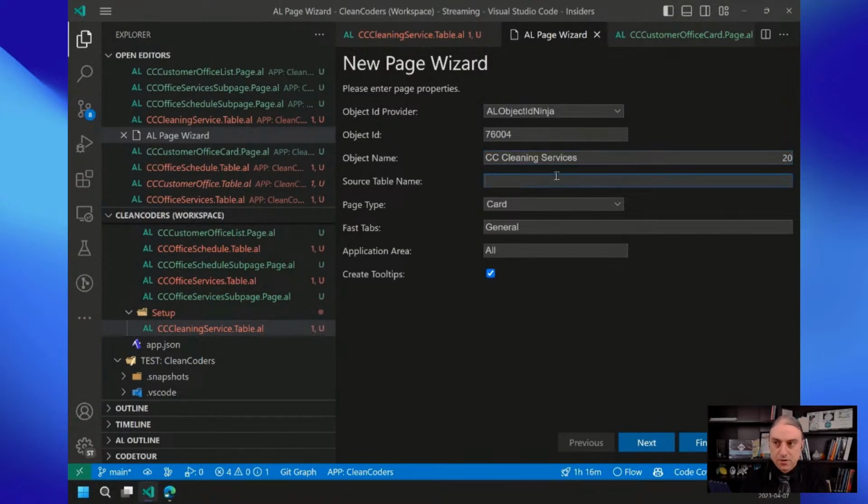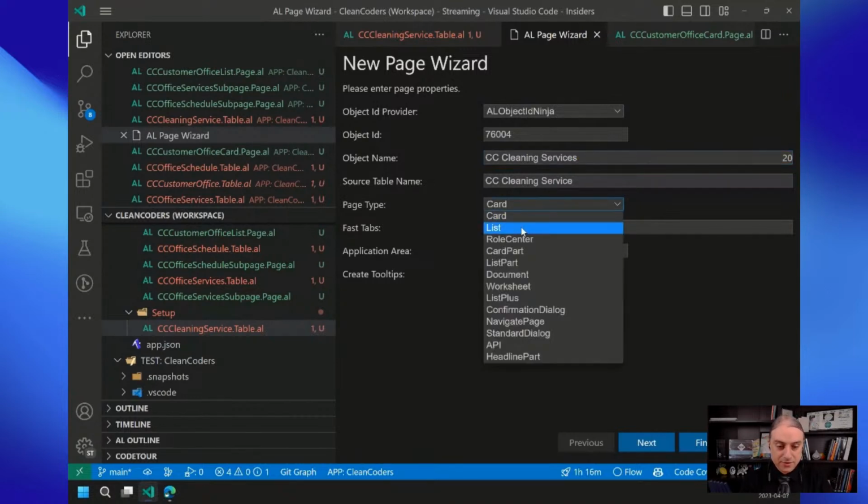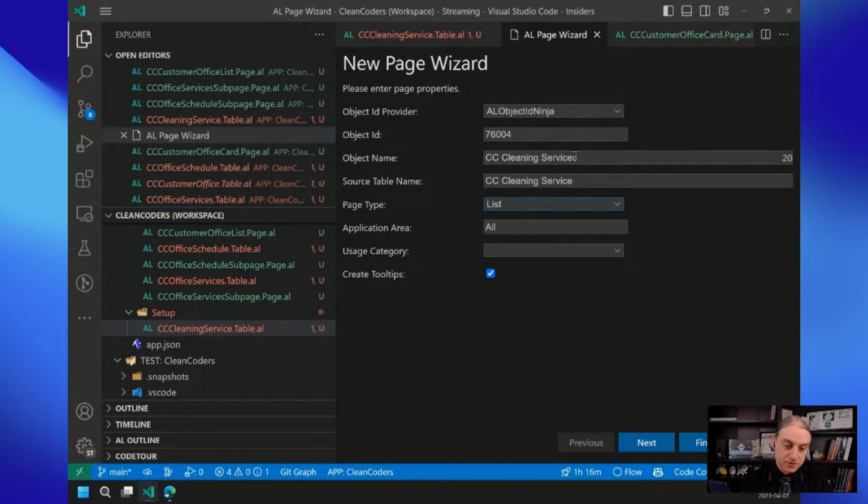We don't need to do the card list card pattern. So it's just going to be plural. If you didn't know that and you're watching the stream, that's the naming pattern: if it's a list that has no card, then it's just plural. If it is a list that has a card, then it typically is cleaning service list. So that's theoretically the way it's supposed to work.